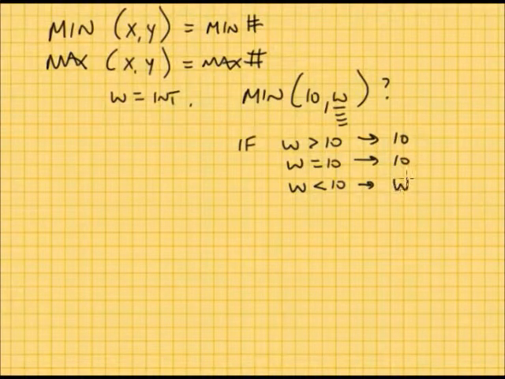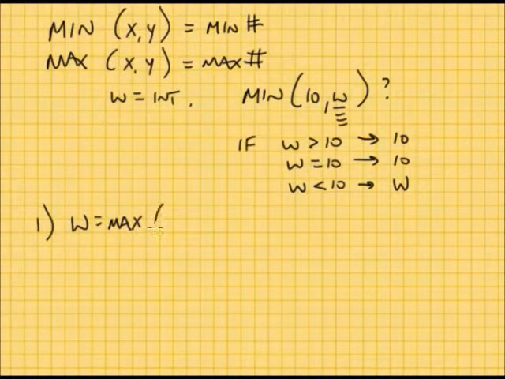So this completely hinges on what the w is. If it's greater than or equal to 10, then the answer is 10. If it's something less than 10, then the answer is whatever that w is. So we have to keep track of that when we're dealing with the facts. That information will dictate what the answer to this question ultimately is. Let's take a look at fact 1. It says that w is the max, so let's get that down. W is the max of 20 comma z for some integer z.